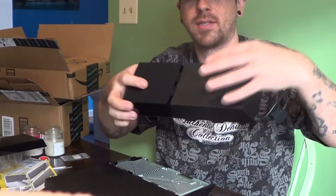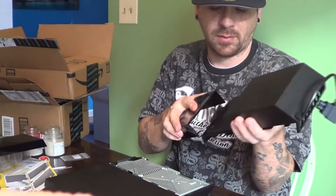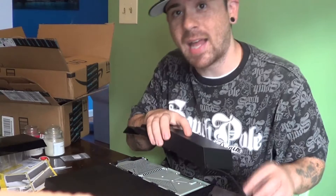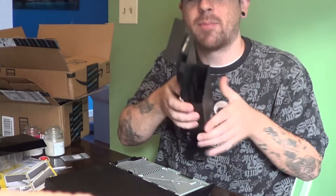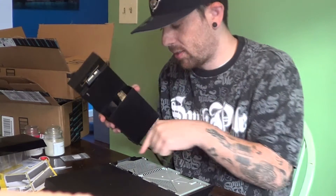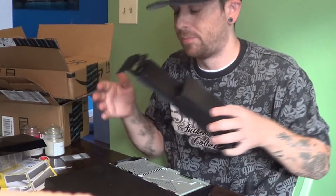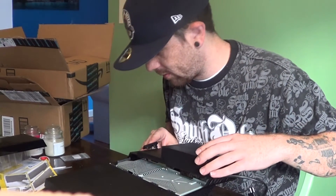Now you have to take the front slide piece off the data bank. The adapter should slide in pretty much exactly the same way. You have this little adapter piece in the front with prongs — this is what plugs into the front of the cartridge slot, replacing your 2.5-inch hard drive connection between the two.